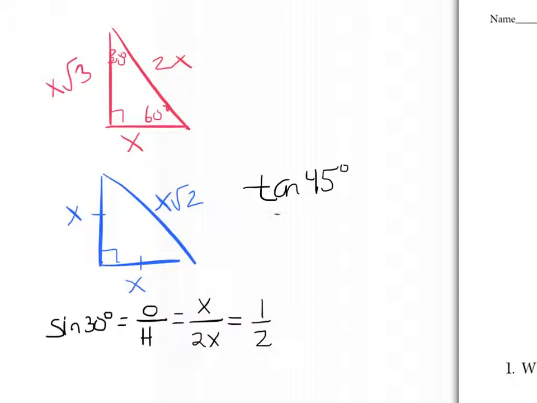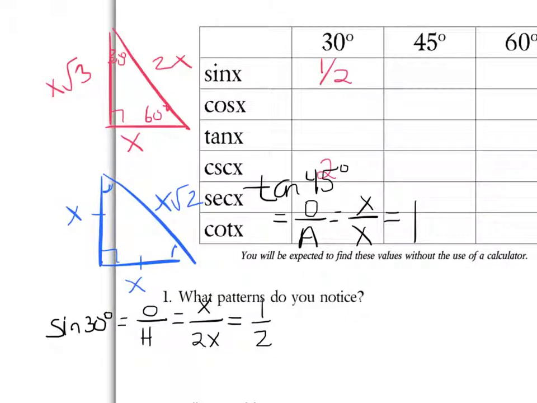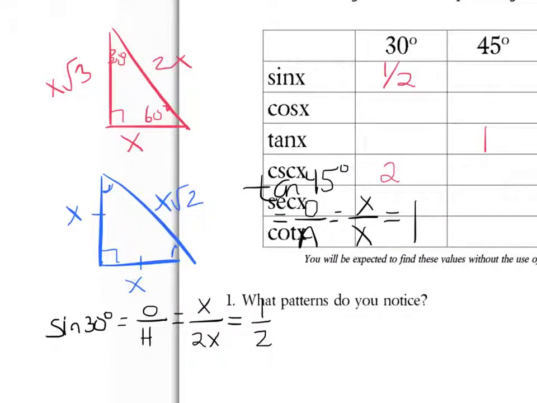So we're going to focus on our 45, 45, 90. We know that the tangent is opposite over adjacent. And these angles in here are our 45-degree angles. It doesn't matter which one you pick. I'm going to go with this one. So opposite 45 we get x, and adjacent to 45 we also get x. So x over x simplifies to be equal to 1. So over here for tangent of 45, I'm going to say that that's equal to 1. And we also then know the cotangent should be equal to 1 because that's the reciprocal.